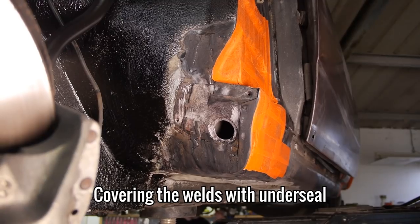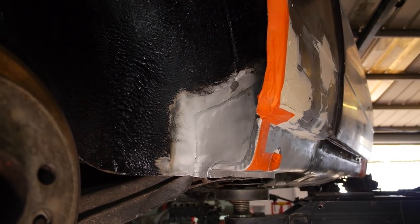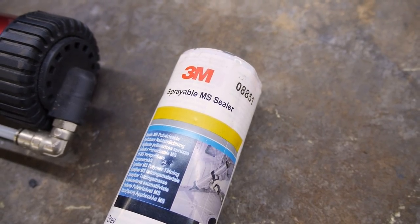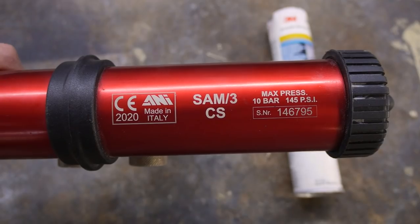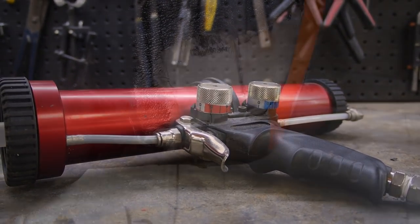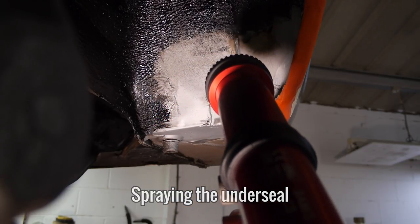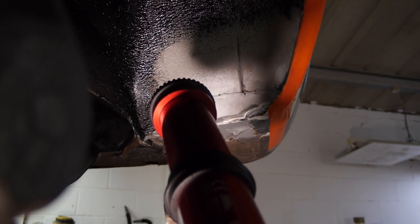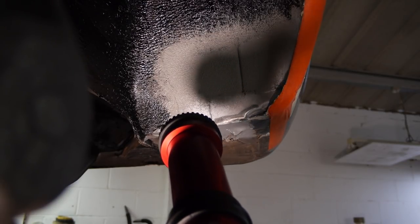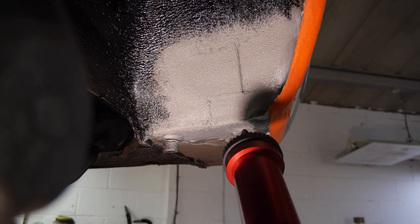Putting that aside for now, there are a lot of other things to be thinking about, like finally finishing off all of the welding work underneath and inside the car. What's needed is some new sprayable MS sealer, some kind of black wax oil to match what's already there, some seam sealer and soundproofing for the inside. I'm going to start with the sprayable MS sealer since I've never done it before. It took a bit of faffing to find the right nozzle and about a quarter of a tube to get the hang of it, but once it was right, I had a whale of a time.